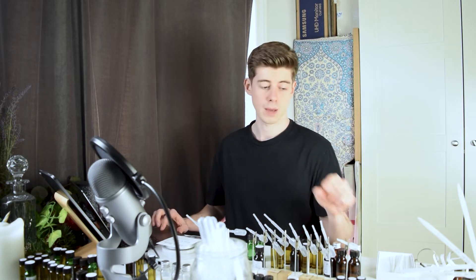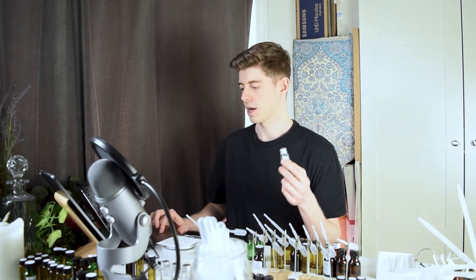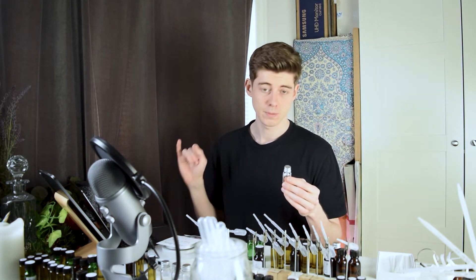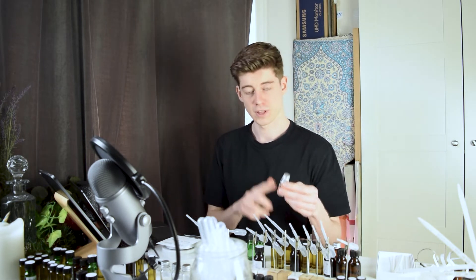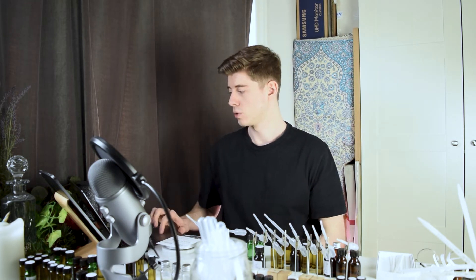I didn't like the nerols so much. The rose oxide was really good so I kept it. I also really liked the farnesol so I kept that as well. The aldehyde C9 was too strong at the level used last time, so I omitted it for now. The phenyl constituents I didn't think were great so I left them out. For the damascones I added equal parts of both alpha and beta damascone, but reduced the amounts to stay under the IFRA limit. For the ionones I decided to stick to just alpha ionone, and left it at a small 0.05% in the final formula.